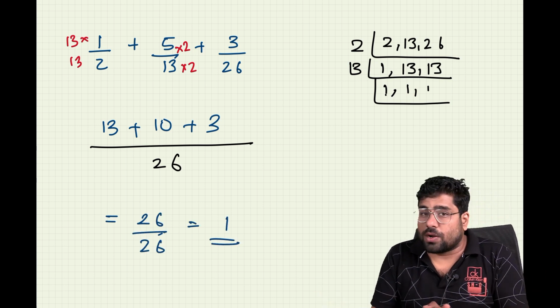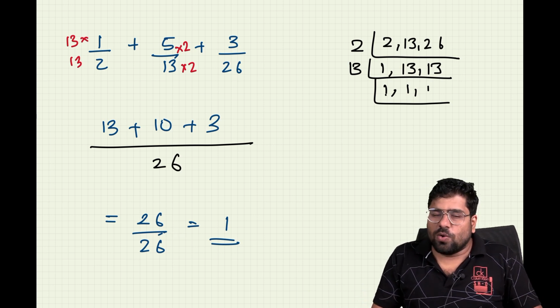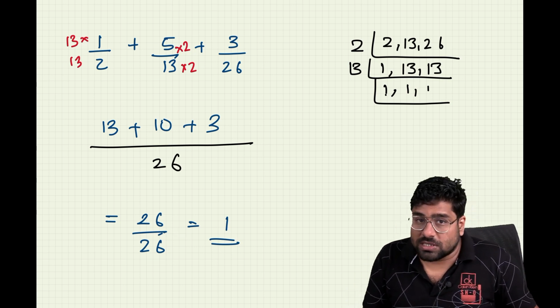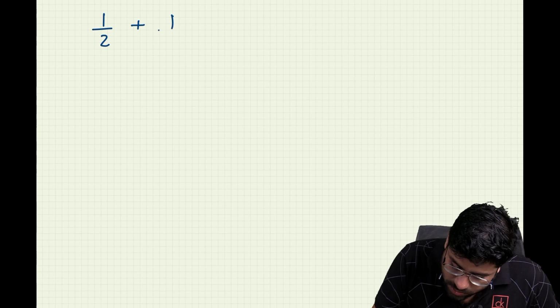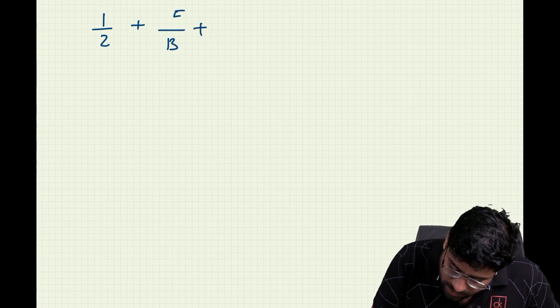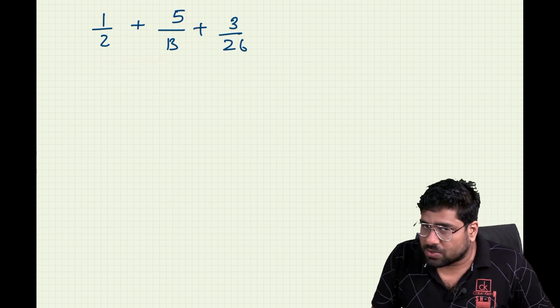So I really hope the concept is very much clear to you. So in this way, we go for the concept of LCM. Now when we look for the concept of cross multiplication, because that is also a very important method that most students actually prefer to use. Now there are situations where cross multiplication would not be advisable, but in this question cross multiplication is fine to go ahead with. So what we will do, we'll just add these two numbers together first.